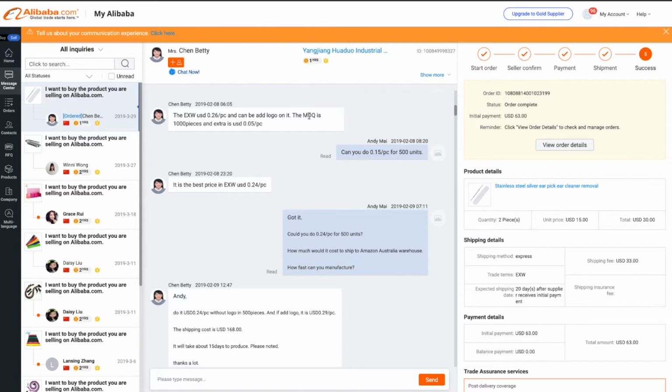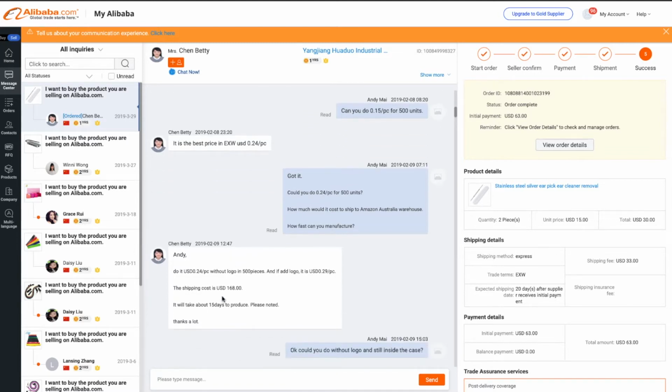And then I said, can we do 24 cents at 500 units? Because she's saying the minimum order quantity, that's what MOQ stands for, is 1,000 pieces. So if we did 1,000 at 24 cents, then I would have to drop $240. If I was able to negotiate for only 500 units, then I would only have had to invest half that price, roughly $120 instead. And then she actually replied, yes, it is 24 cents without a logo in 500 pieces. If I add a logo, it will be 29 cents a piece.